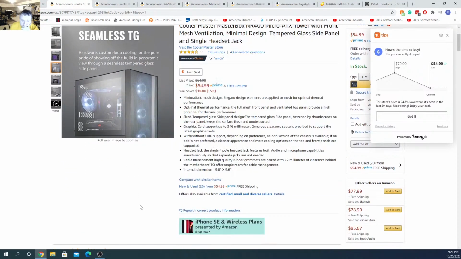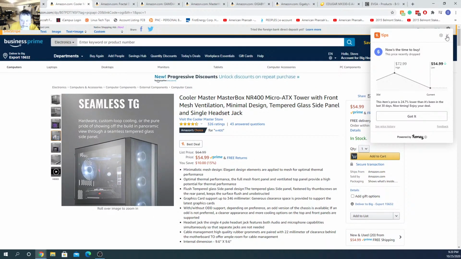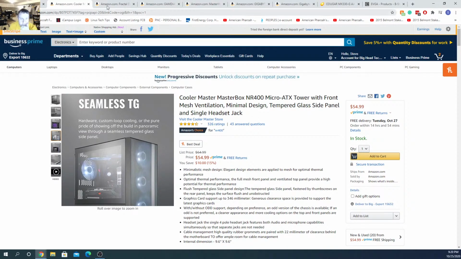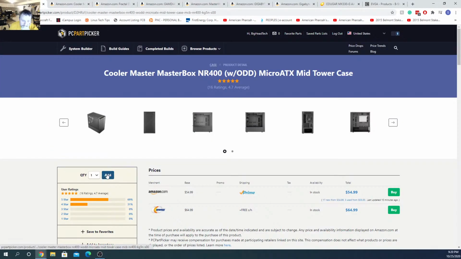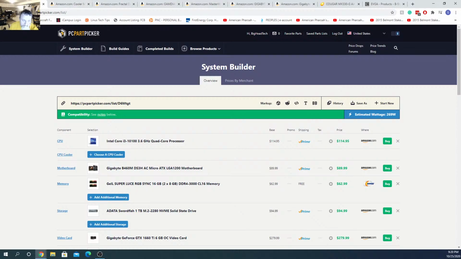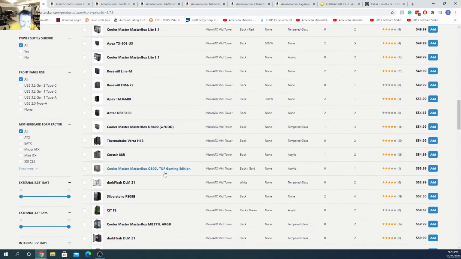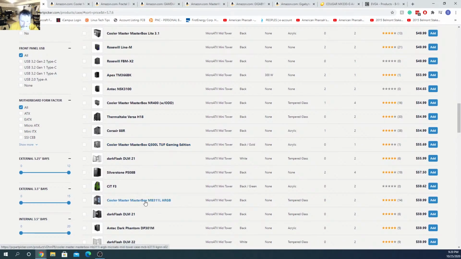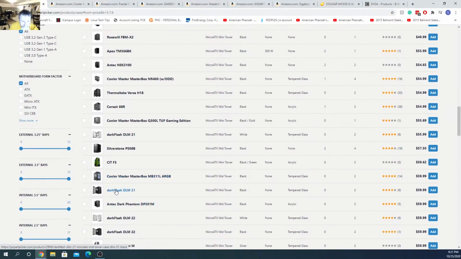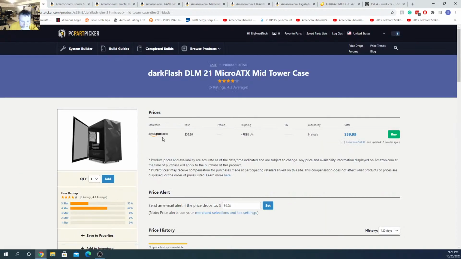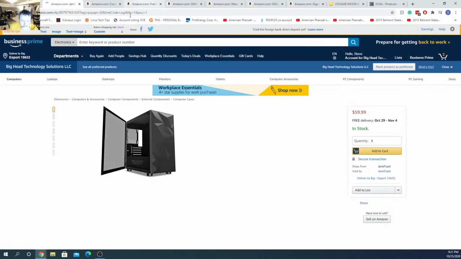What we can do is this. So let's do this. I'm okay with this case. No, maybe not. I mean, I like it, but that 2.5 inch or that 5 1/4 inch bay bothers me. I think it just takes away from the look. This is from Dark Flash.